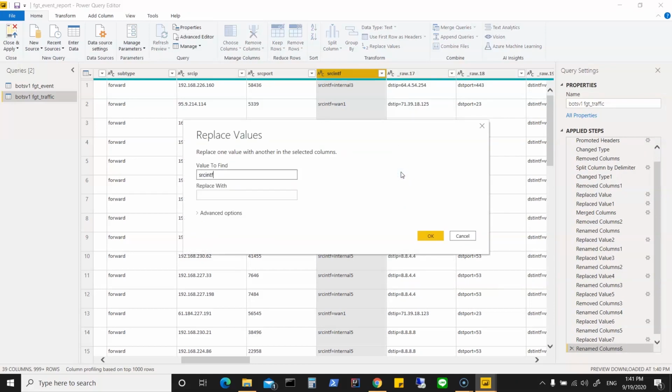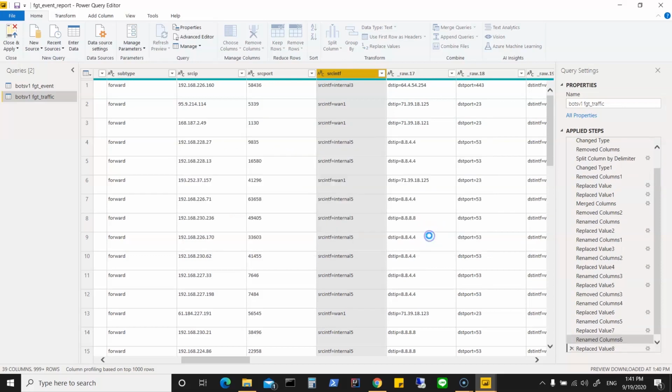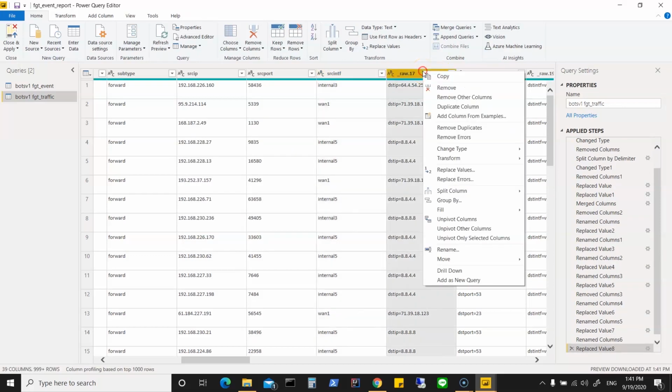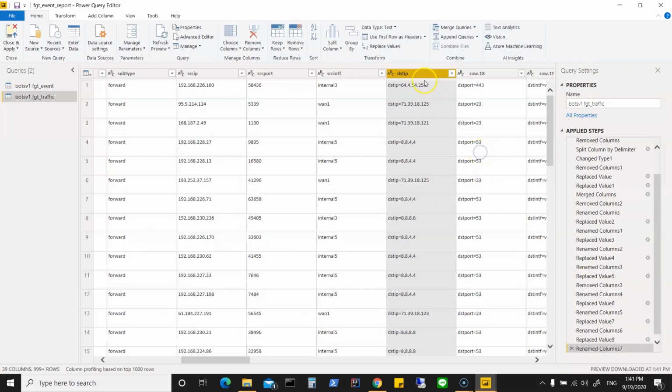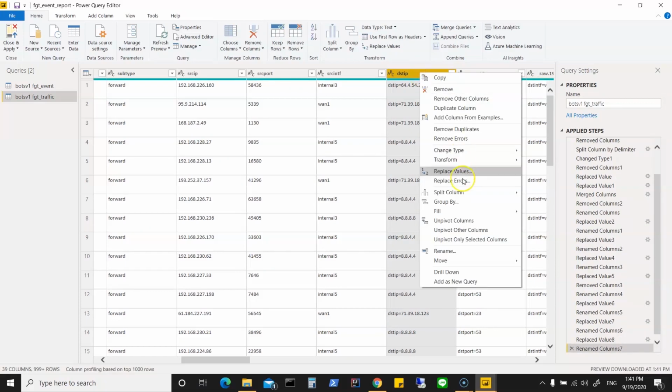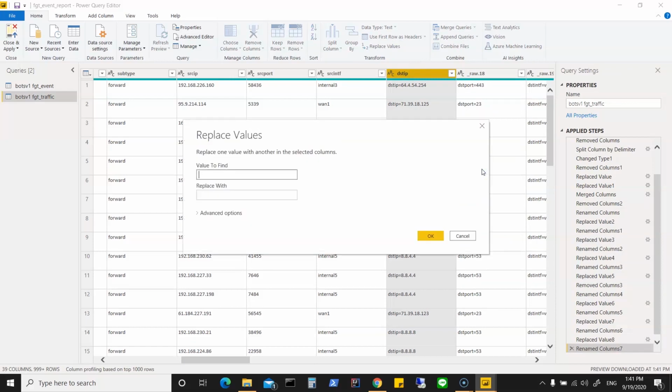Source intf equals is replaced because we have given the column name. Now you have the destination IP and destination port, very important information. So let's go ahead and rename this. Let's call it destination IP, which might be just meaning IP in some other data set. So let's do a destination IP. Let's replace the values now with DST IP equals is gone.